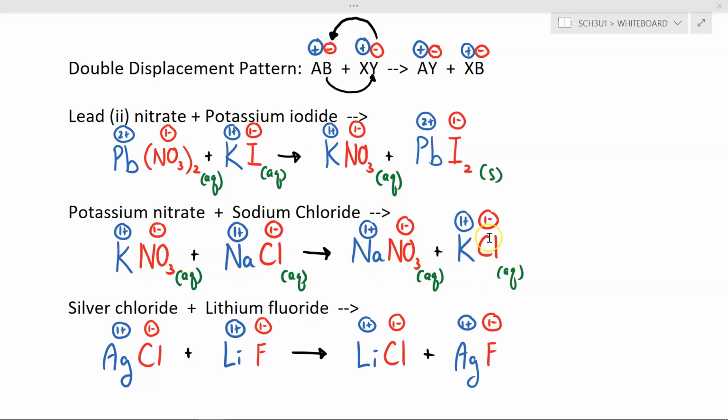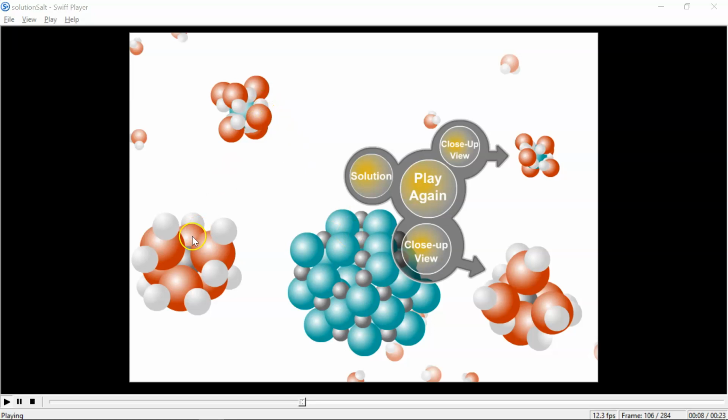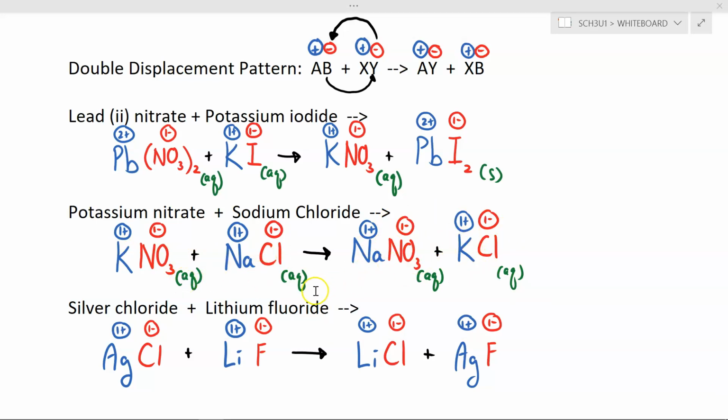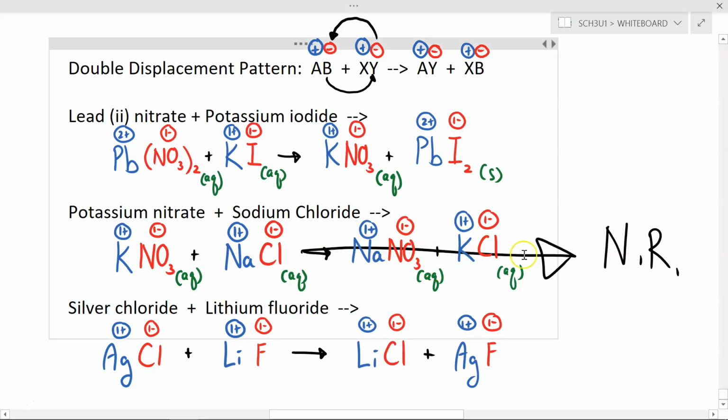But down here, every single one of them is aqueous. Every single one of them is soluble in water. Each is surrounded by water molecules, so they have no chance to recombine into these old partners. There's nothing to stop them from going back to their original form. So in this situation, where all the reactants were floating around as separate ions at the beginning, and they're still floating around as separate ions in the end, well, nothing new has really happened. So we say no reaction.